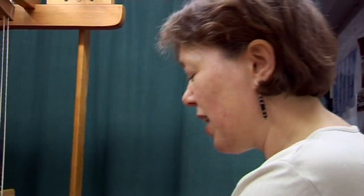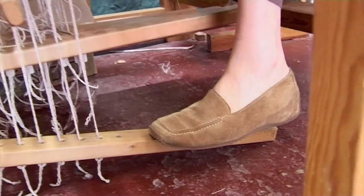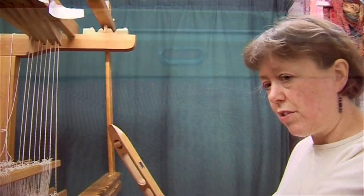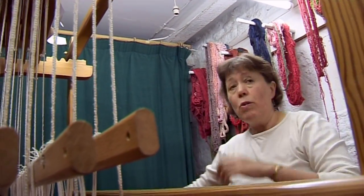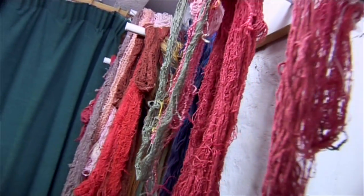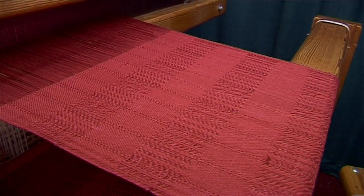I do still enjoy the actual making process. This is a silk scarf, which is what I mainly do. I do also make cushions and curtains and cloths to order, but scarves are the main items. I do my own dyeing — all these yarns up here are dyed. They're not natural dyes, they're chemical dyes, Kemtex Acid dyes, which silk just loves. It's a great fibre for dyeing and you can get some very strong colours. Silk scarves are a sort of bread and butter line, and the ones I enjoy making the most, really, because there's so much scope for the design side of it.